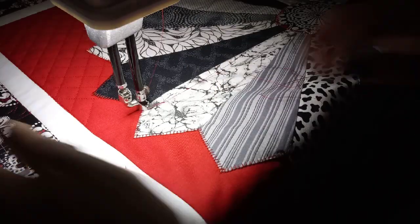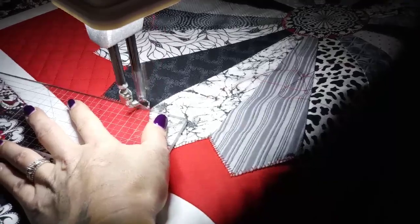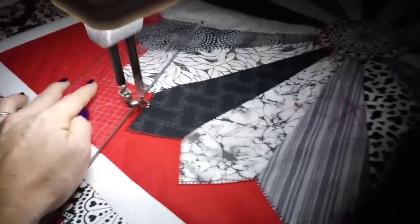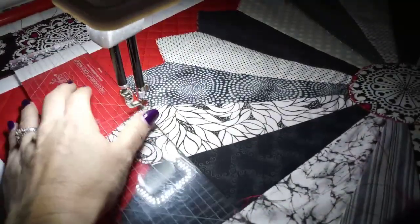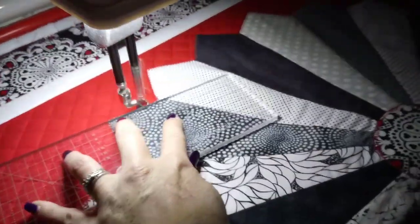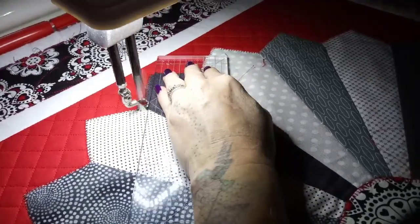Now that I have done some cross hatching and I've already followed this top portion, I'm just going to stitch around the Dresden right along the edge. Since I've already been stitching along it anyway, I'm just going to go ahead and stitch around it all the way now for any incomplete areas. And then we'll move on to inside the Dresden and then go back to the cross hatching. So we need to advance in a minute.